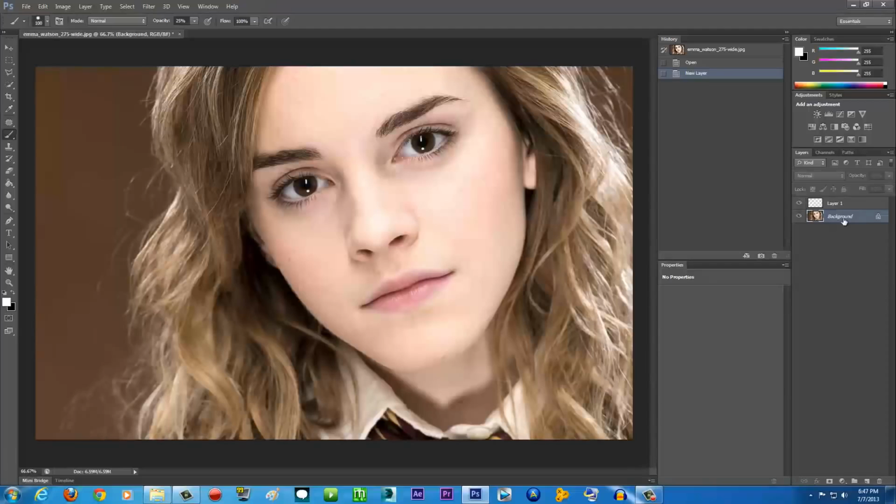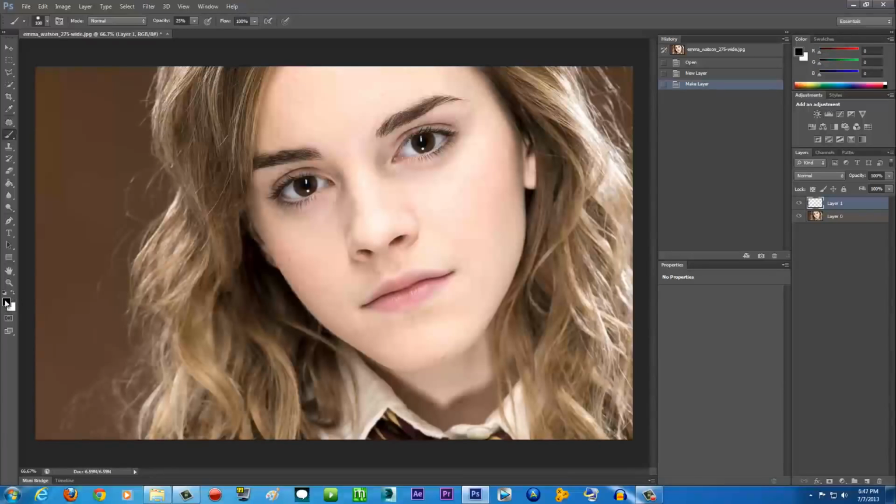Maybe double click on the picture here and click OK to unlock the lock, just in case you want to change something on the picture later. Make sure you click on the new layer we just created, and then go to the left side. You get two boxes here, white and black.